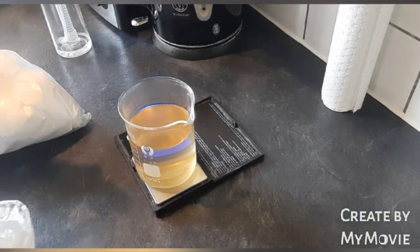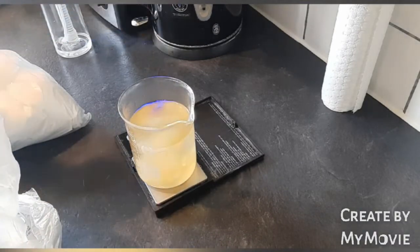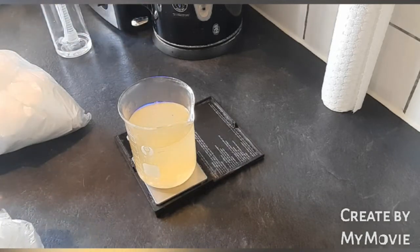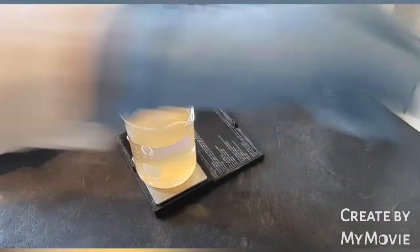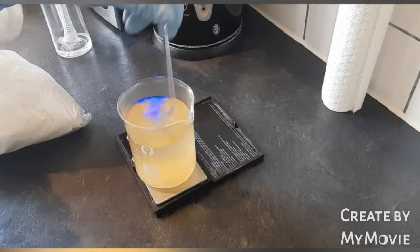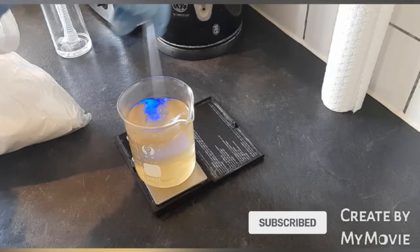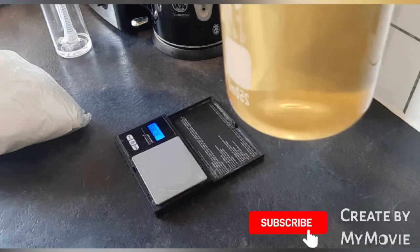So I'm going to add my niacinamide. Start to dissolve. You can see it's well dissolved. Just want you guys to see it's properly dissolved.